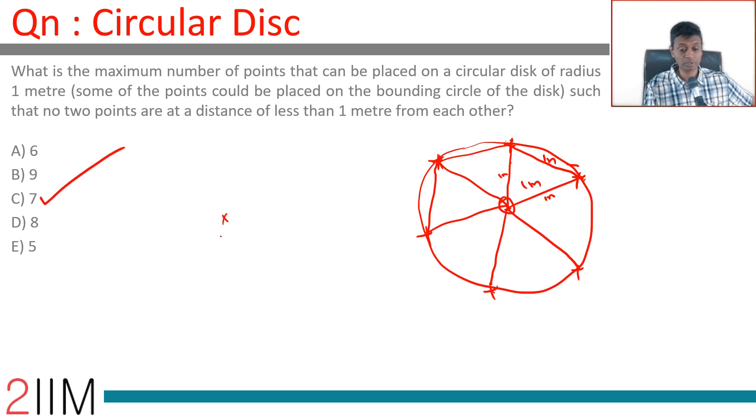Another way of thinking about it: take a point, mark a point 1 meter from it, and draw out a circle — there can be no other point in this region. From here, mark out another arc of radius 1 meter, locate a point here, locate a point here. The best case scenario with 1 meter distance. With these two points, mark another at 1 meter. Continue with each pair to mark the next point at 1 meter. Luckily, the last distance is also 1 meter, giving us a bunch of points — 7 points in all.